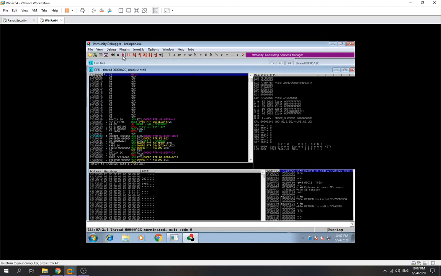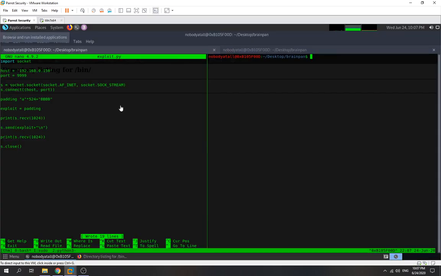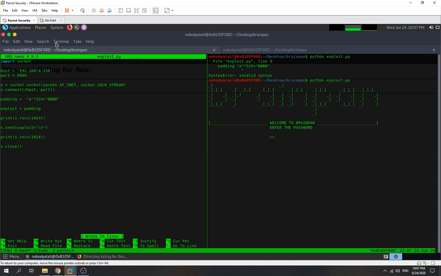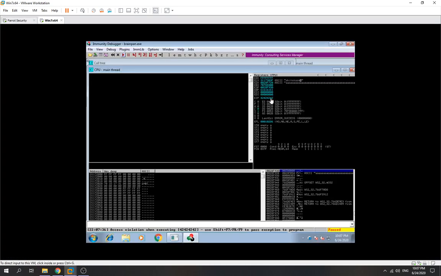Okay, we attach this one, play it, and then we try to send it. Oops, invalid syntax. I forgot to put my equal sign. Okay, 42424242. We have successfully overwritten the EIP, so we have found the padding for it.